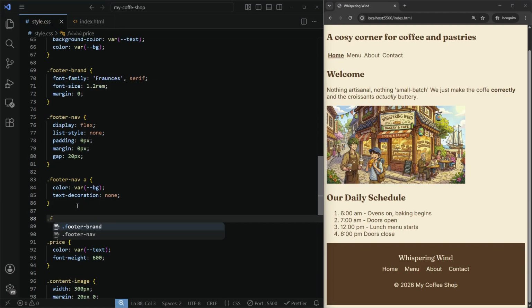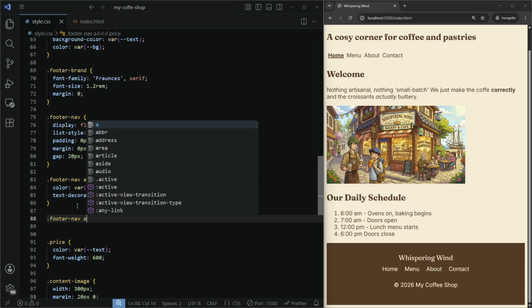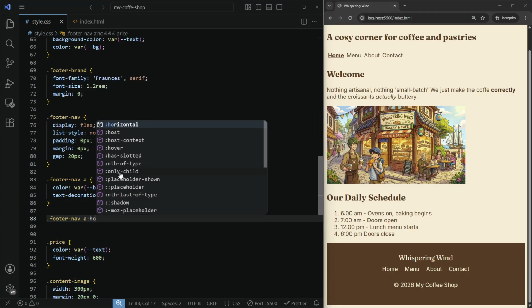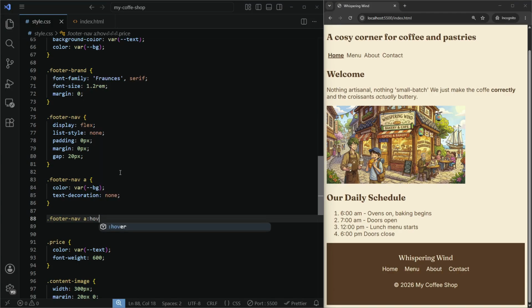And then let's do this. Footer nav anchor, but only when we are hovering. There's a whole bunch of this hover.